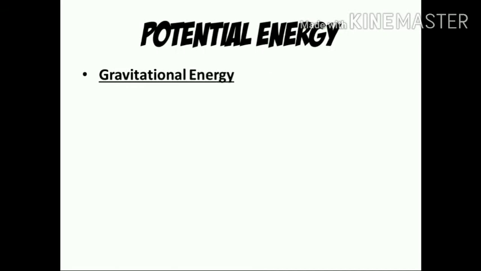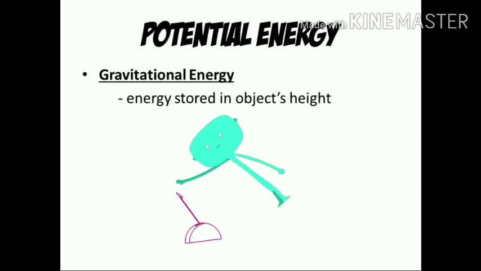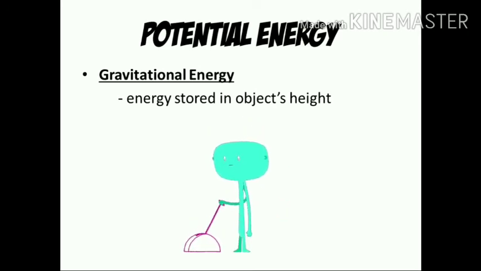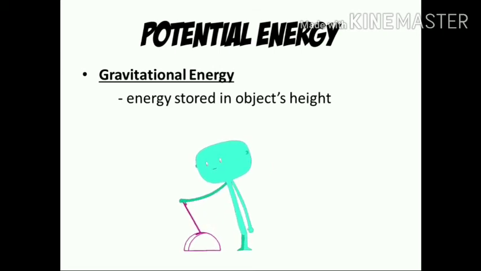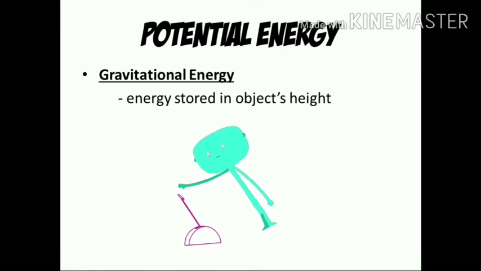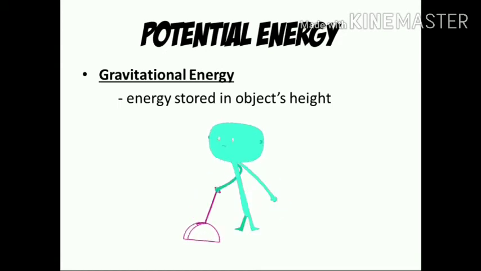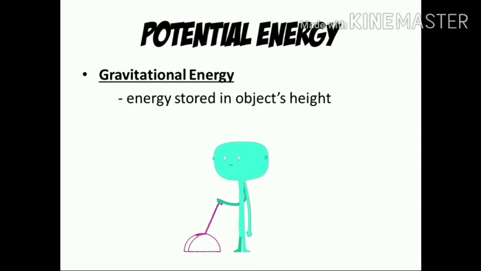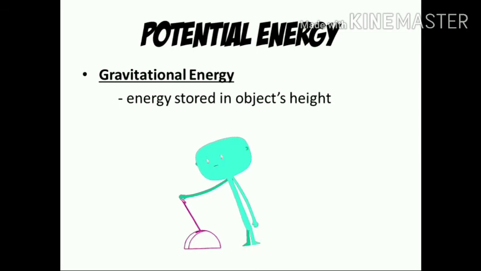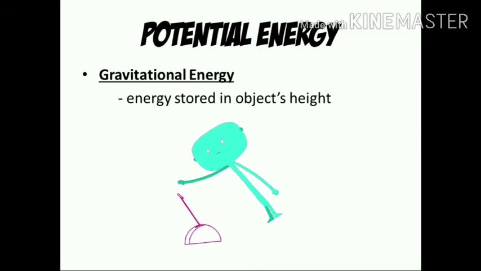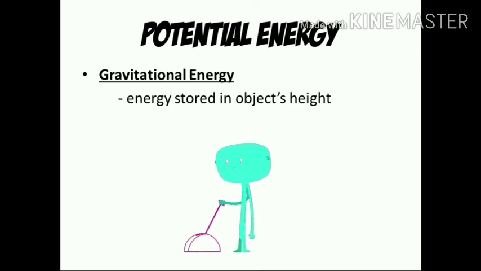Lastly, the last form of energy under potential energy is what we call gravitational energy. Gravitational energy is energy stored in an object's height. So, gravity. What is our example for gravity? The force that keeps us on the land, or the place where we stand, is because of gravity. Gravity pulls us so we don't float, like in our video now, where machines are used to remove gravity in a place, especially at the outermost part of what we call the atmosphere.